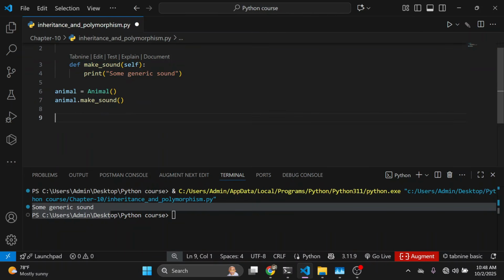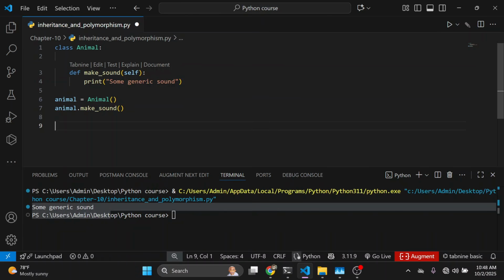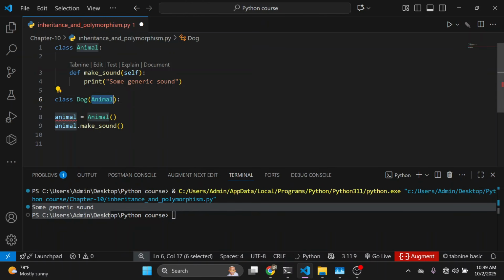So, let's see what happens now. I'll create a new class and I'll call it dog. Now, dog is going to inherit from the animal class. So we create a new class, call it dog, and pass animal into it.